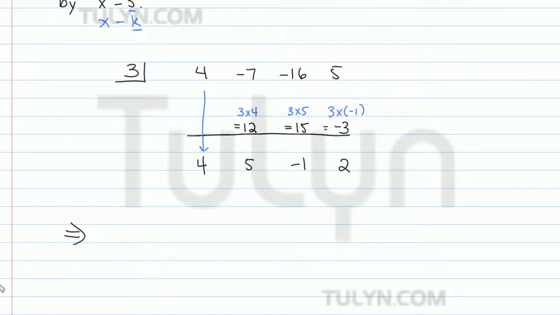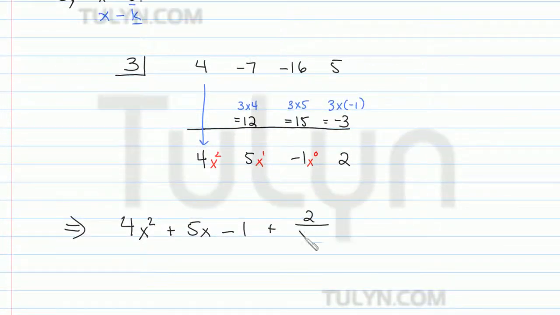So finally, how we write this is that we attach the coefficient with decreasing exponents of x. So x squared, x to the 1, x to the 0 power, and 2 is going to be our remainder term. So our final answer is 4x squared plus 5x to the 1st power, which is just x, minus 1 times x to the 0 power, which is just 1. And then our remainder term is going to be 2, which we always write over the divisor. So it's going to be 2 over x minus 3.